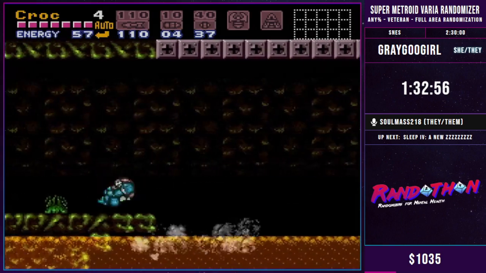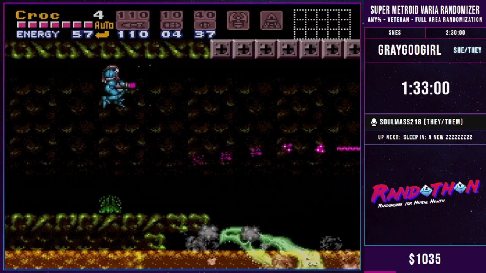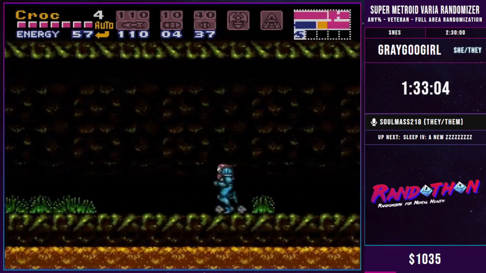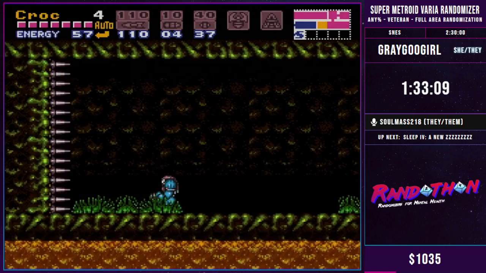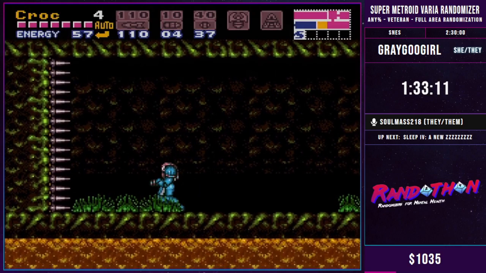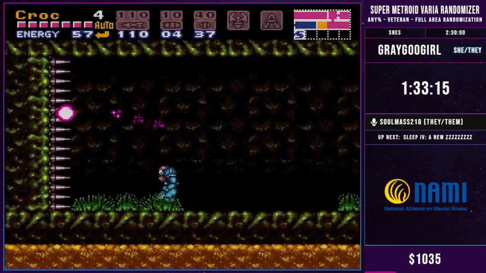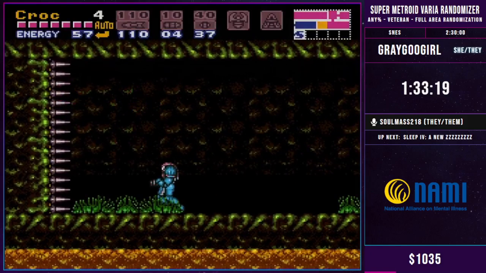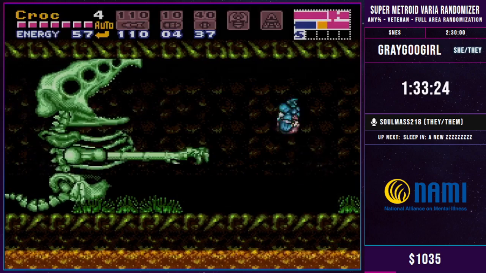So, like you said, we got ice beam, we've got grapple. Should probably go check spring ball. As soon as we're done here, we'll go check ice beam. We'll do the Puyo clip. I will warn you, I'm kind of terrible at the Puyo clip, but I'll do it anyway. Just because I don't want to do the standard spring ball check with just the grapple beam. It's a pain in the butt.